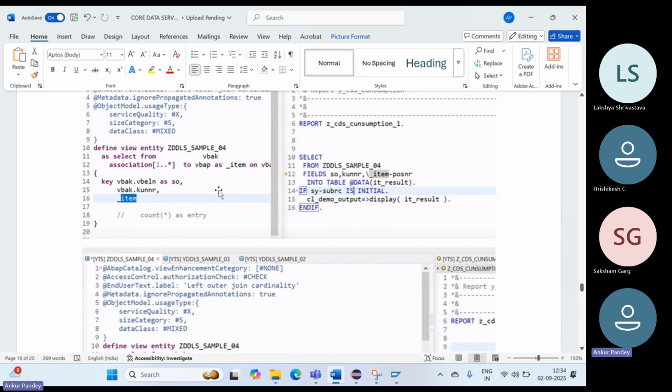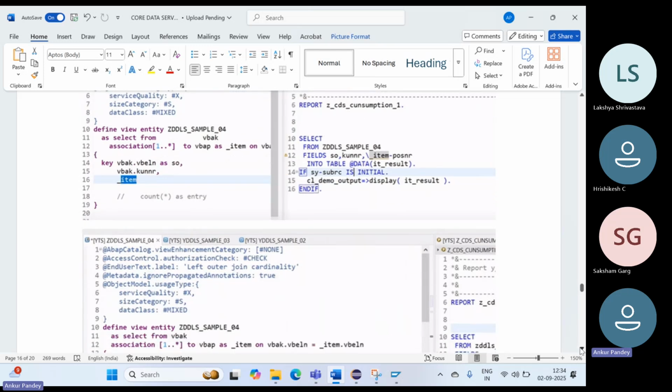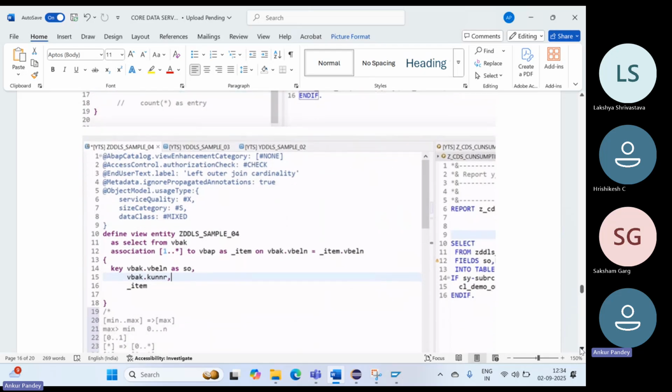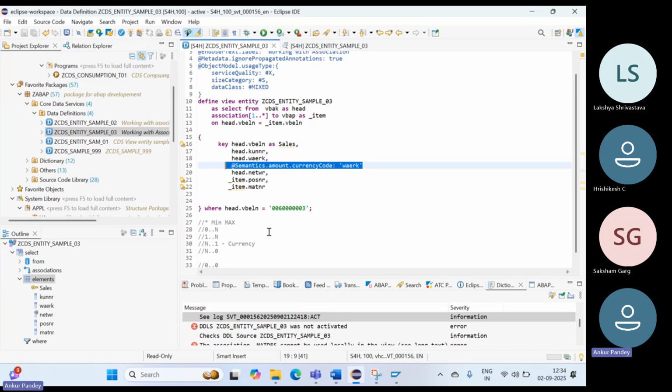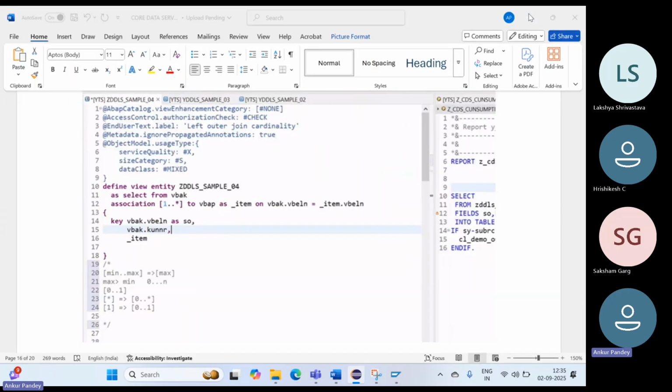This is also one of the features in association. It is the drill down report. Like in the first page, header detail will come. Next, if you click on the sales order, then the item detail will come. This is called drill down in the association. In the standard one, we can see it. Then I will explain.